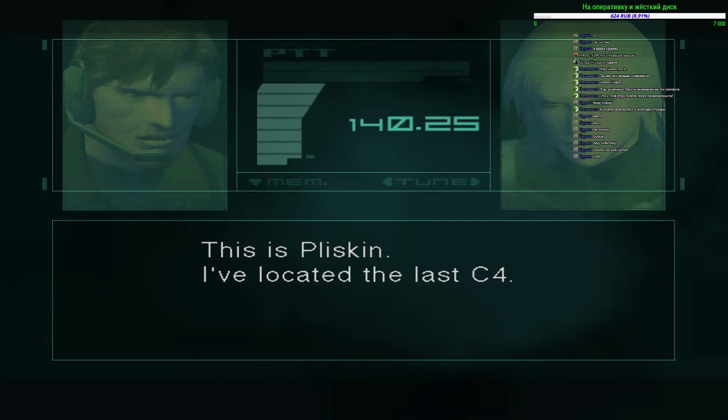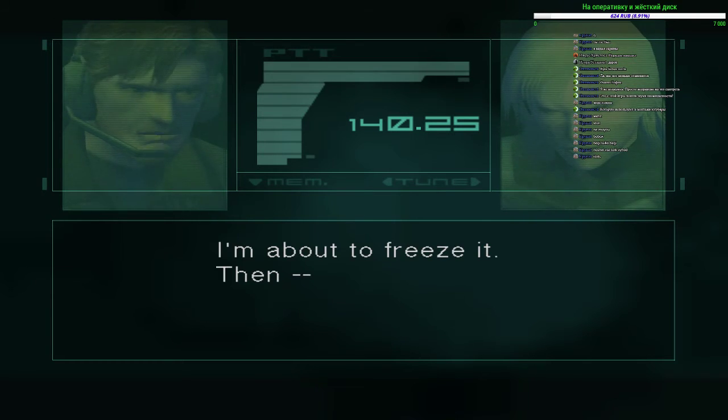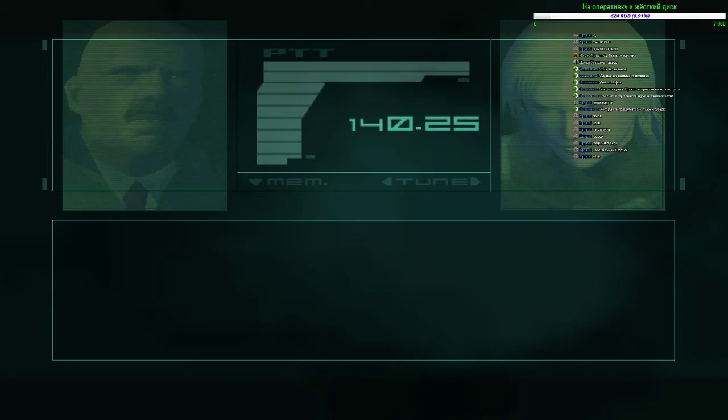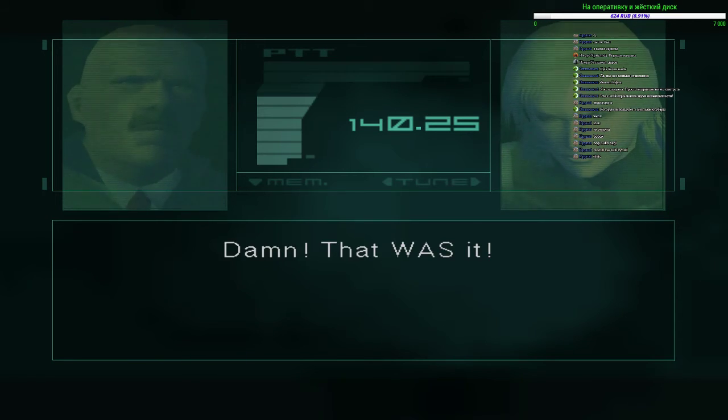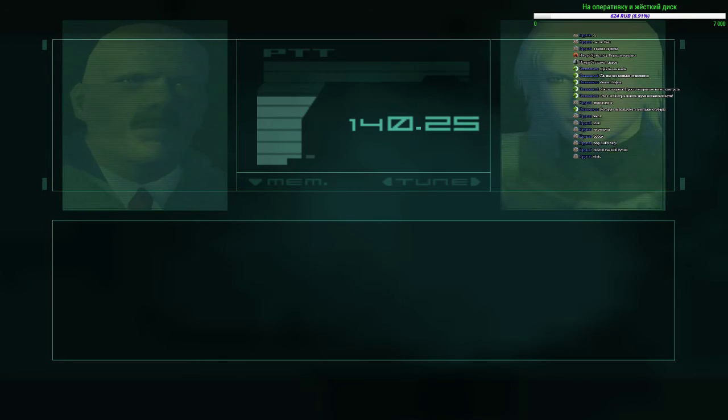This is Pliskin. I've located the last C4. Is that it? I'm about to freeze it. Then... Wait! Pliskin! Damn! That was it! What's going on? The detonator just woke up. It's counting down! What happened?